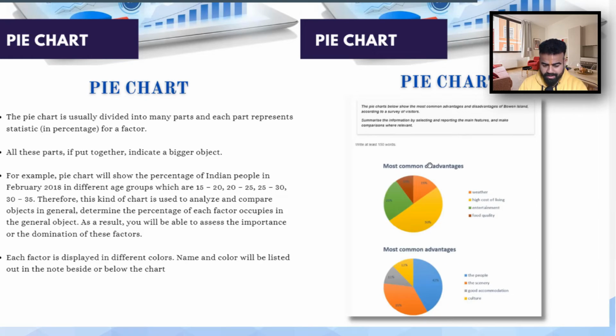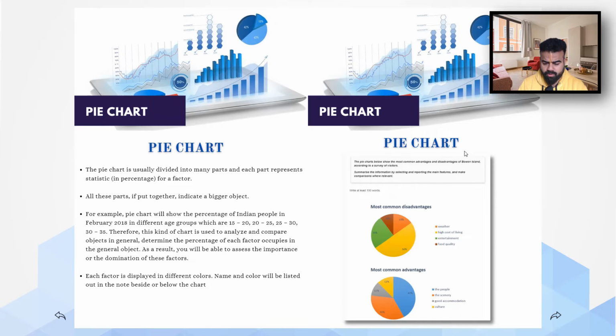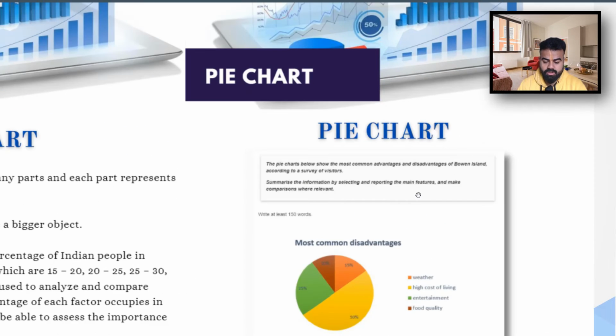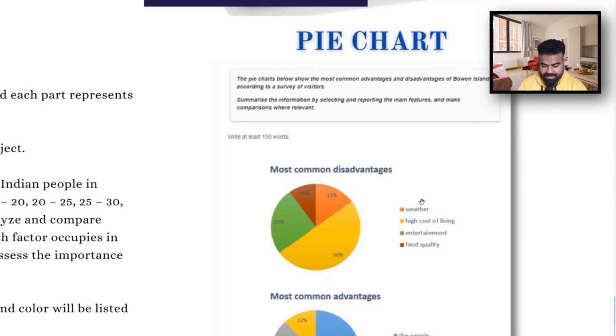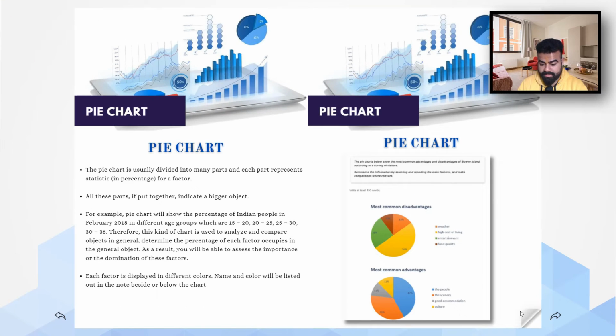So I'm just trying to explain how you need to read data on different kinds of charts. It's very simple. It may take some time for you to adapt if you have never worked on these illustrations, but once you get hold of that, it will be very, very simple for you to understand what this particular chart depicts. So one thing, as I said, you have to focus on these elements and then see how these elements are divided in the chart. Right. So that's about pie charts.